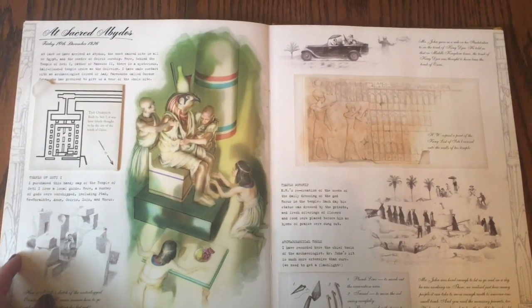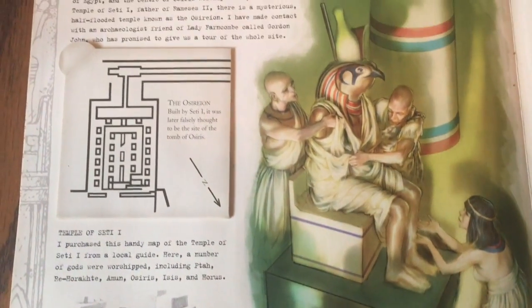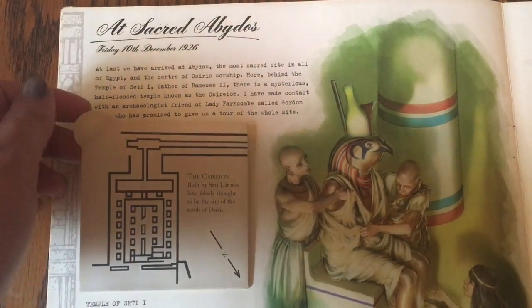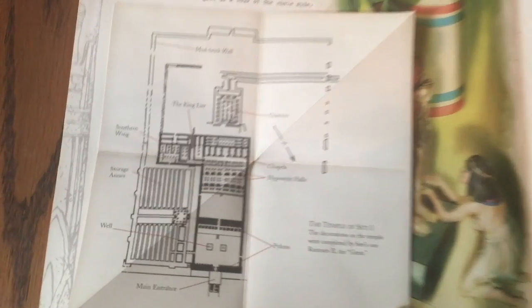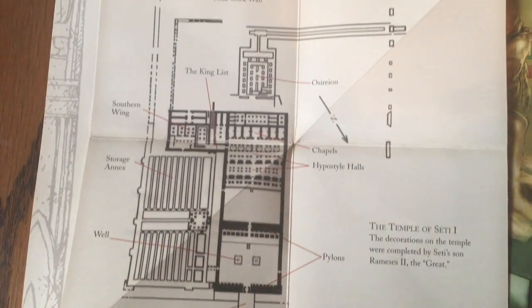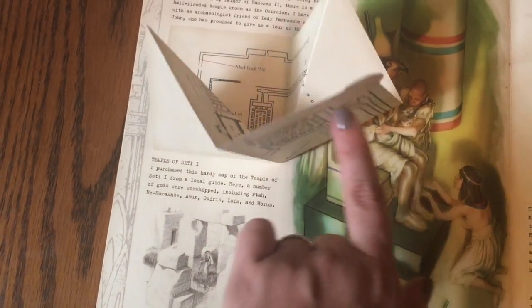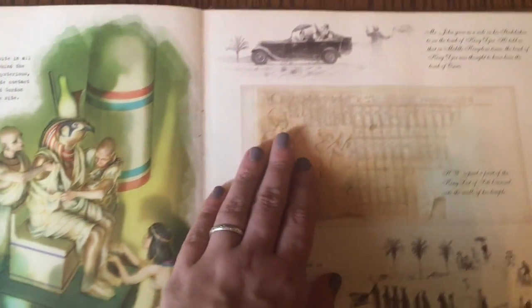So in this next page, we again get to the worship of specific gods and what the inside of specific temples look like. So we have this anointing and worship of, I believe that's Horus there. This is a unique map. It's a little pull-down map, so you can see what the inside of this specific monument looks like, a little blueprint of what the rooms are and where everything is. And then you just kind of release it and it folds back into itself. That is something, though, you want to make sure it's folded up before you turn the page.